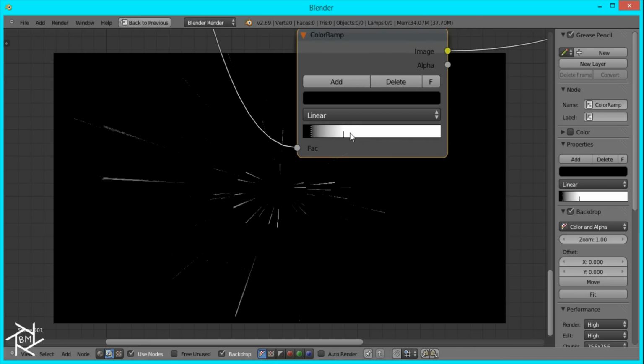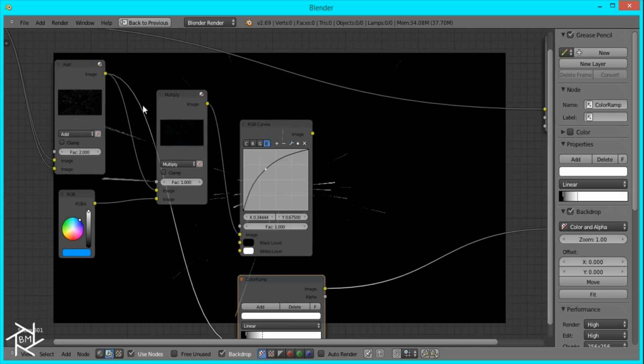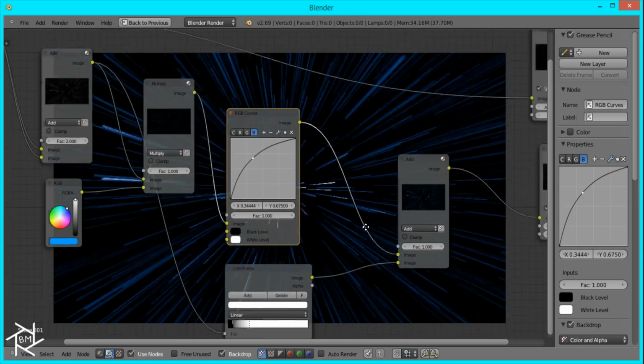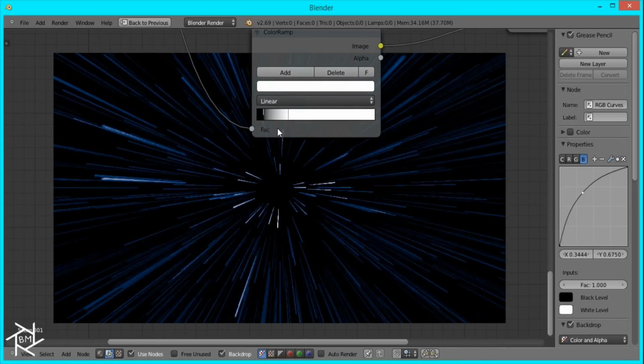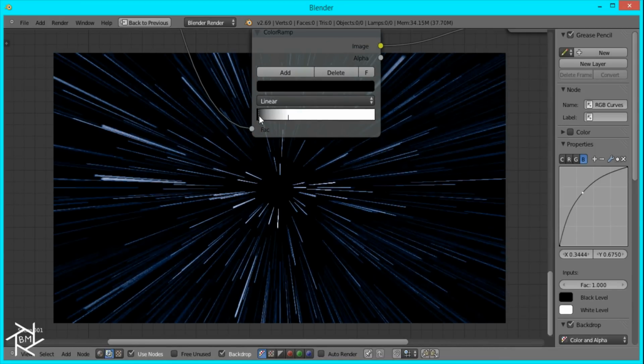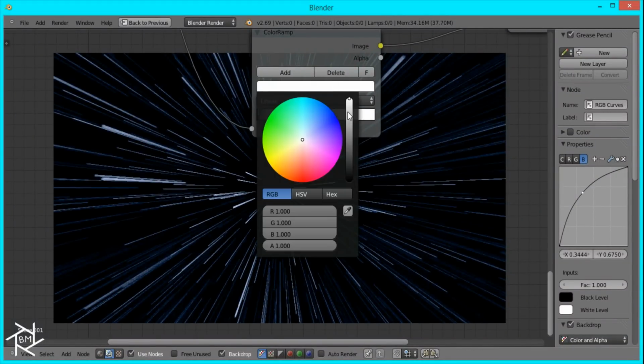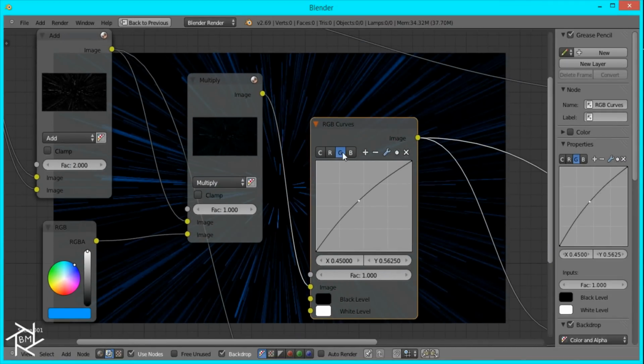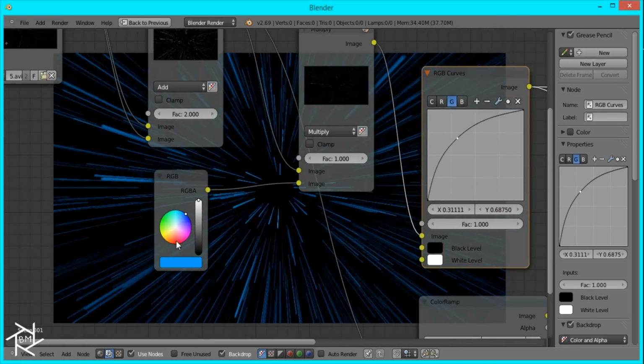Okay, so that's looking good, I think. Just duplicate our multiply node, switch it to add, and plug in our colored one. Okay, and then you can just play around with these sliders to get an effect that you like. Okay, I might bring down this white color to something like that. This blue looks a little too strong, so I might bring that down. Or bring it up, maybe. Let's see. Yeah, that's looking a lot better.